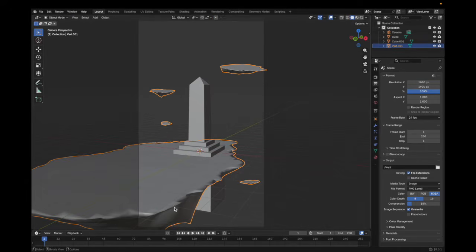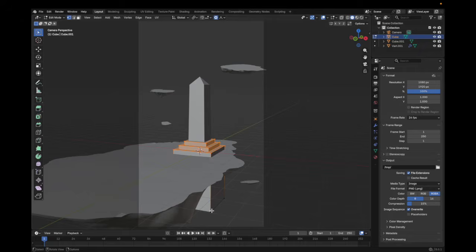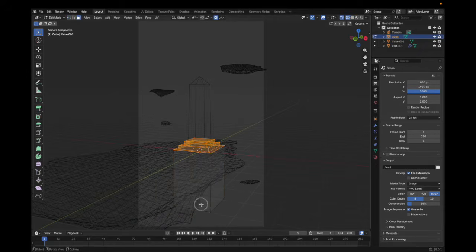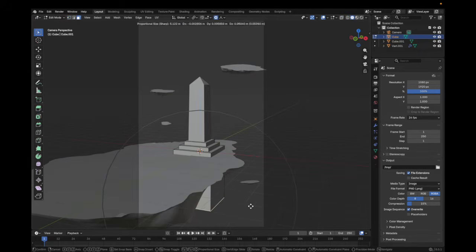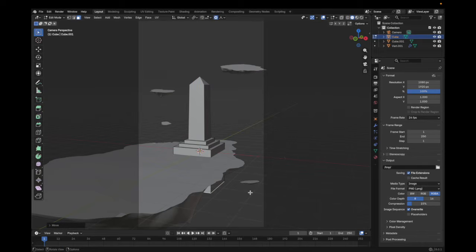And then you can see weird stuff going on the side here, but if you just do an auto smooth, it pretty much fixes itself. Of course, our base kind of goes a little too far into the ground now, so let's go ahead and just fix that. I didn't intend for that, just want this hide.